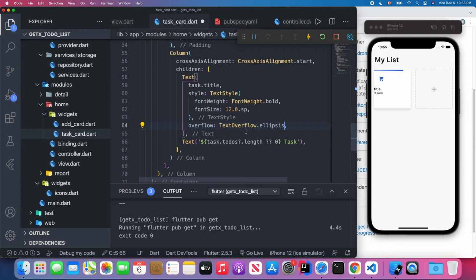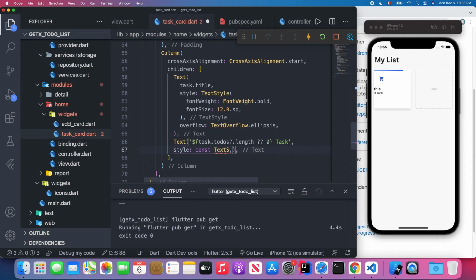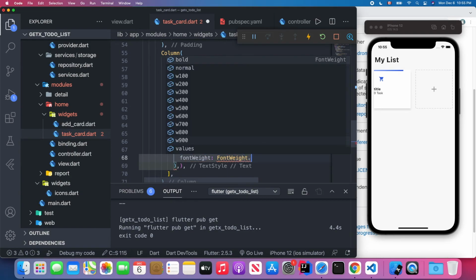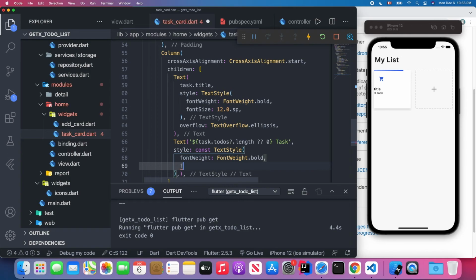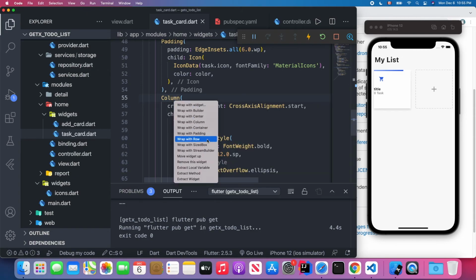Okay, for the second one, I'm going to style it using the const keyword, text style. I'm going to set the font weight again. It's FontWeight.bold, and the color would be Colors.grey.